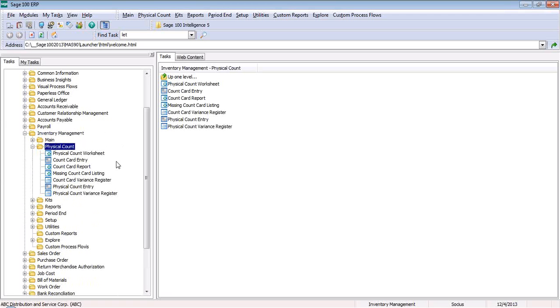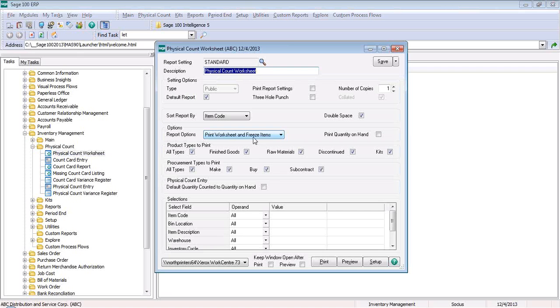The other thing is in physical count, if you are going to do a physical count, you always want to make sure that you stop all processing long enough to freeze and print a worksheet and to get all of those items counted.